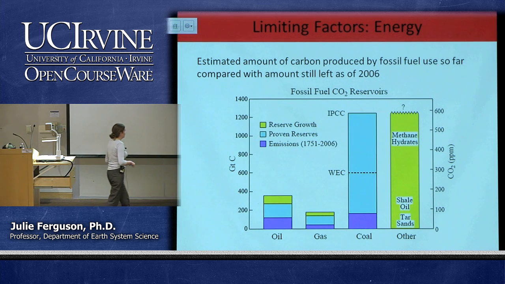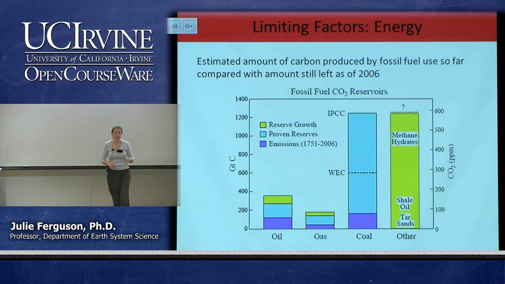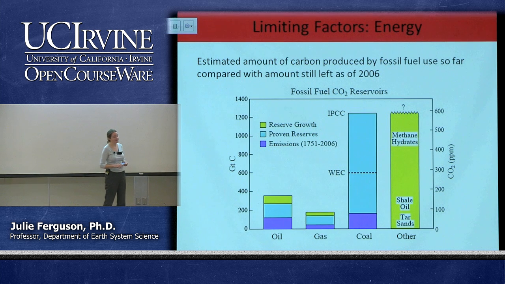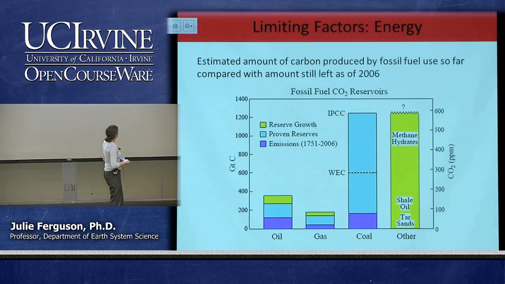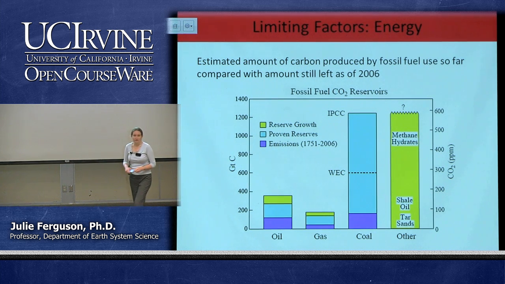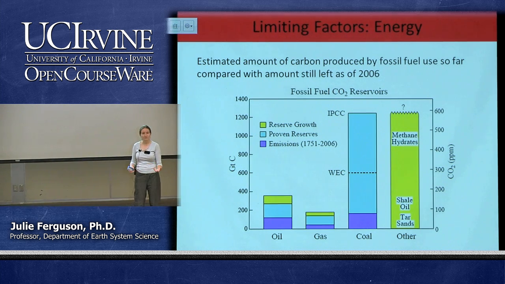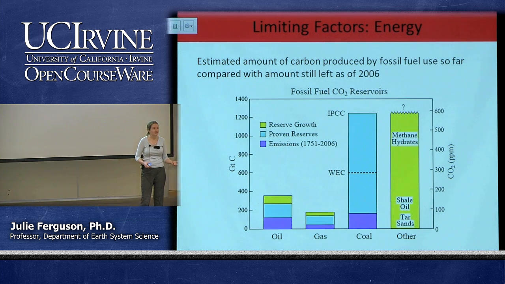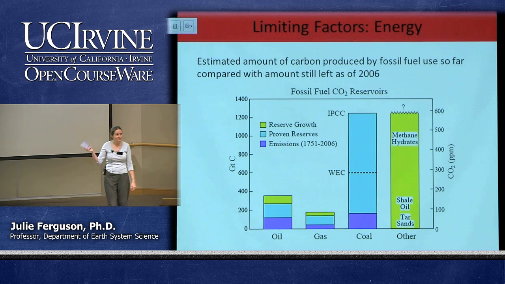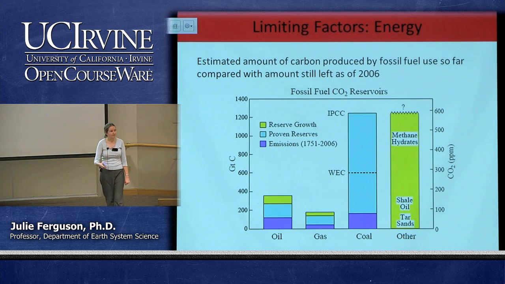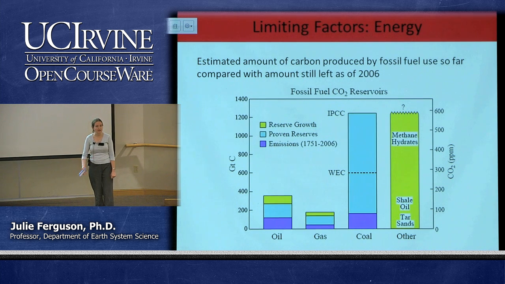And then in this other column, we have things like the tar sands, which in 2006 weren't really being exploited, but Canada definitely now is trying to extract the fossil fuels from their tar sands. We've got shale oil, which is now also being exploited more, perhaps by fracking, if you've heard of that. And then we have our methane hydrates, which was a concern because we thought we might be able to release methane by melting those. But actually, the Japanese are very clever, and they have found a way of extracting methane hydrates now, which means that could become another source of fossil fuels to keep us going.